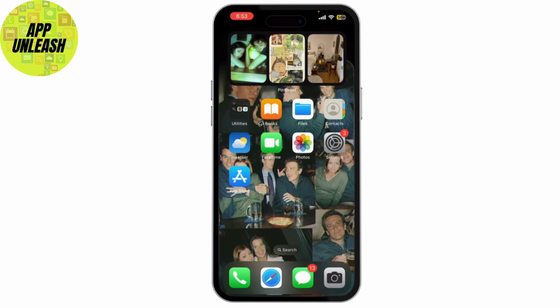Now here's the fun part. Using your Tesla key, when you approach your car, just open Apple Wallet, tap on Tesla key and hold your phone near the door handle to unlock it. And that's it, you've successfully added your Tesla key to Apple Wallet. Now you can unlock, lock and even drive your car without needing the physical key or key fob.